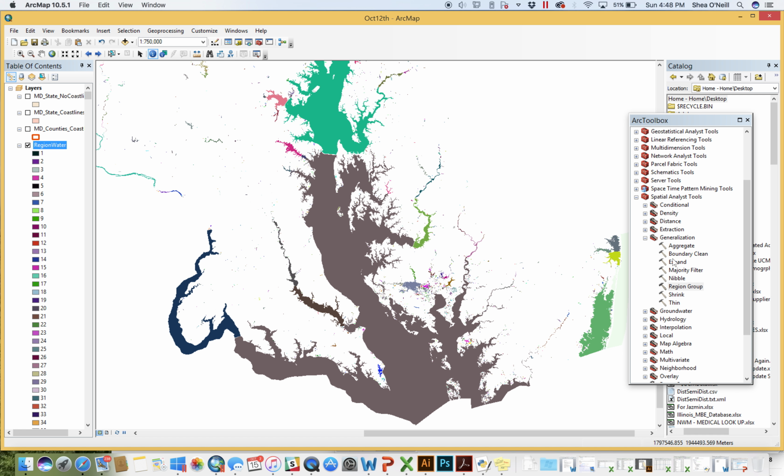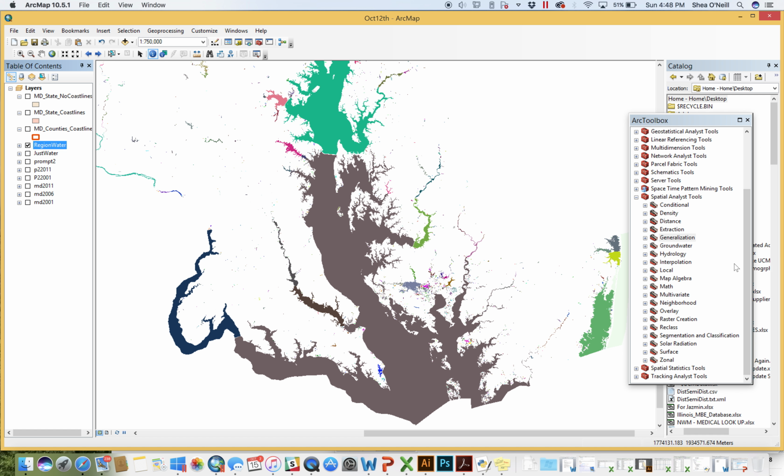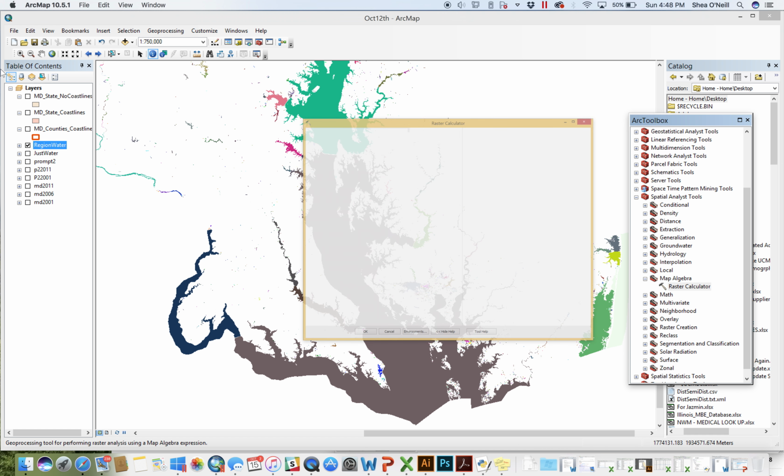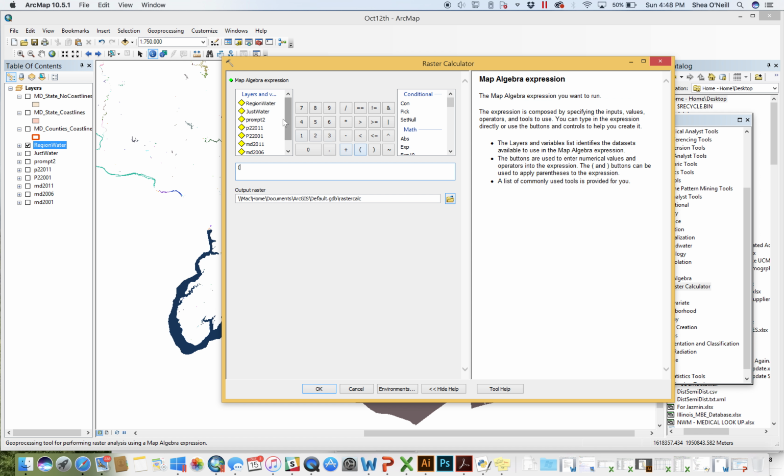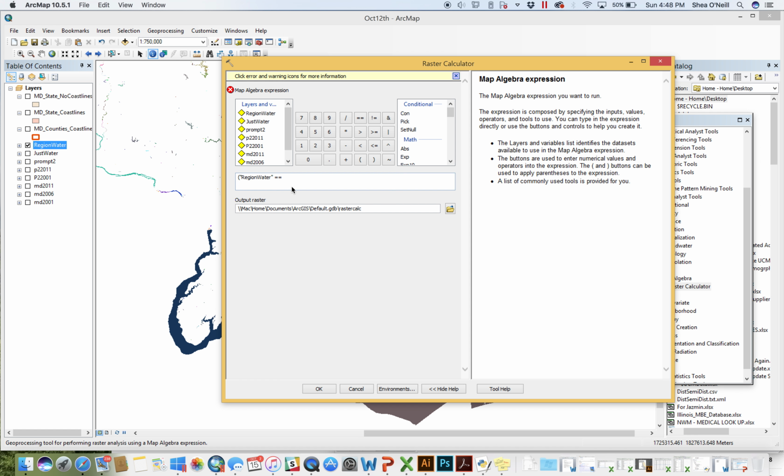And the cool thing is we can just literally use a, come up here and do a literal raster calculator to just get that out. But I could come up here and I could say, hey, I need this region water needs to be either 164, a meaningless value, right, on the surface.